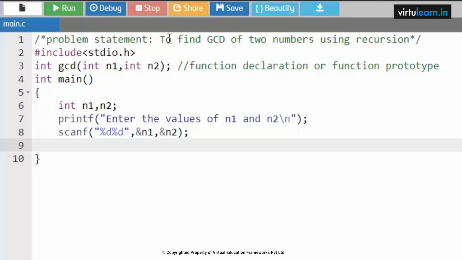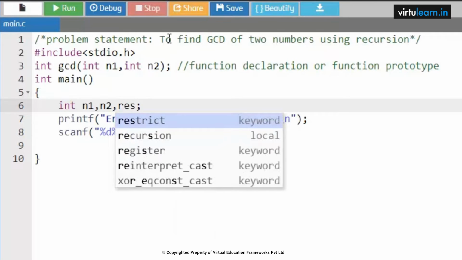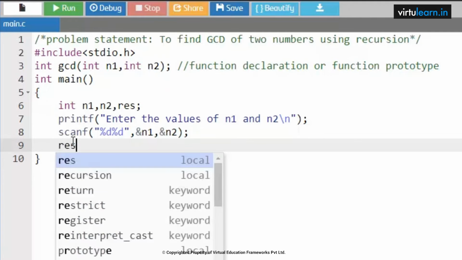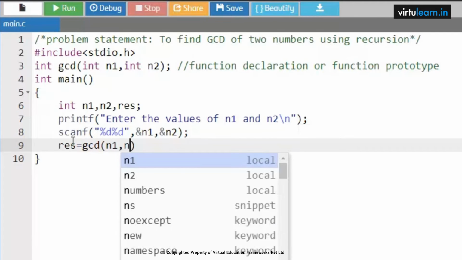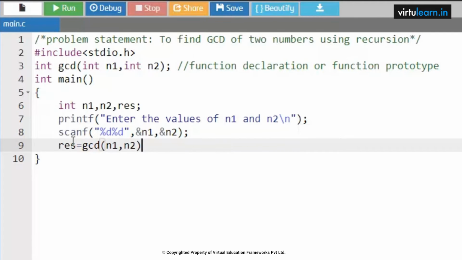Now here we need to find the GCD, and I'm trying to store one result for GCD of two numbers. Result equal to GCD of n1 comma n2.